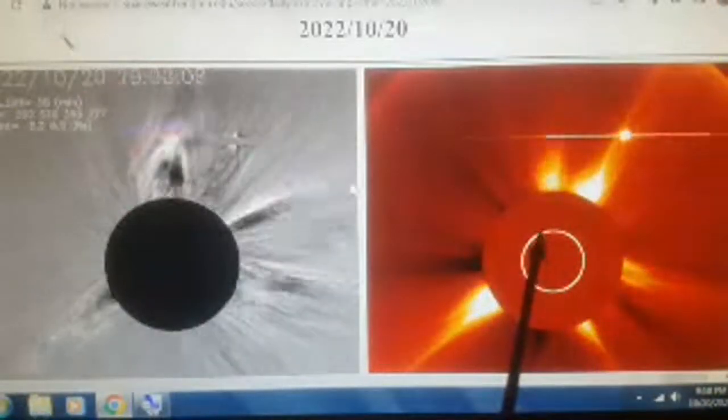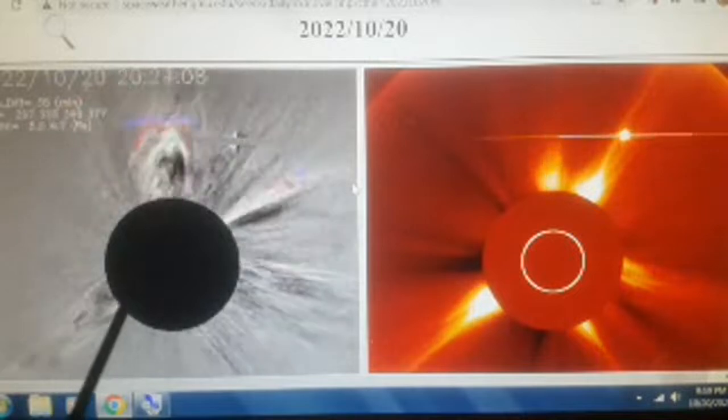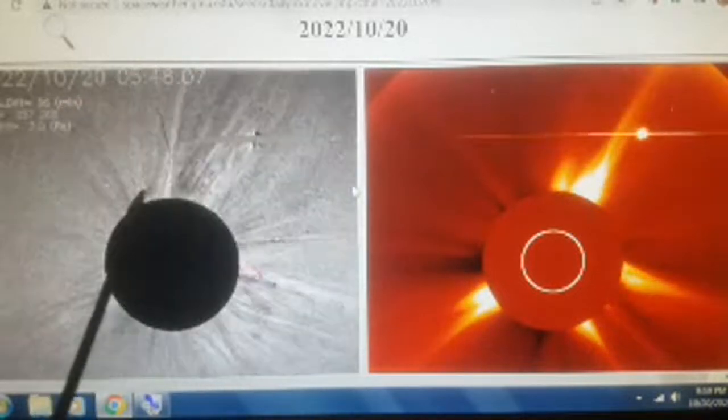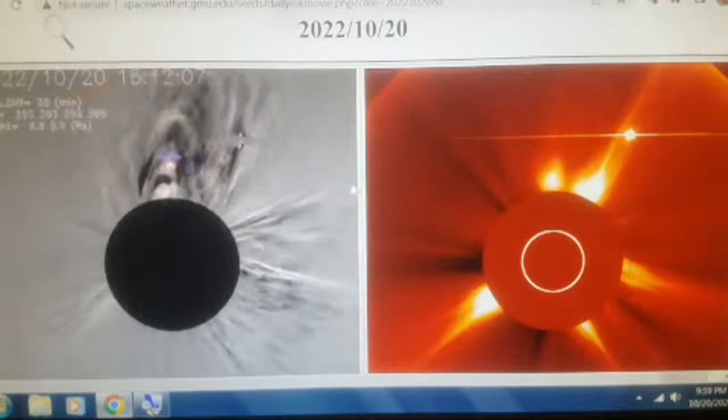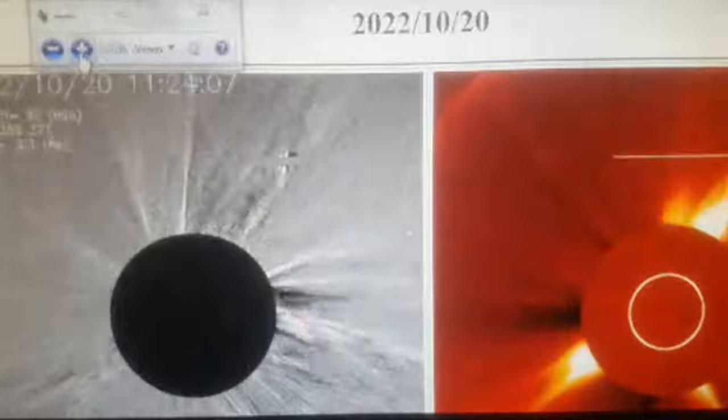This looks like it's coming off the top of the sun, not the backside or anything. And if you guys have been watching the sun closely for the last couple of years, it has a huge coronal hole at both the north and south poles of the sun. Both have a huge coronal hole on the north and south that haven't closed up for years. But this appears to be coming out of the top of the sun right there, going up, violently going up and back down, and then going back up again. So I'm going to move my pointer out of the way. We're going to zoom in a little bit more here so you guys can see exactly what we're talking about.